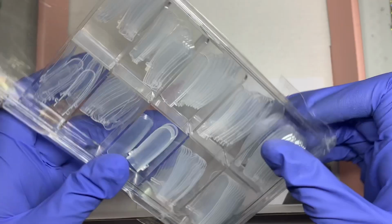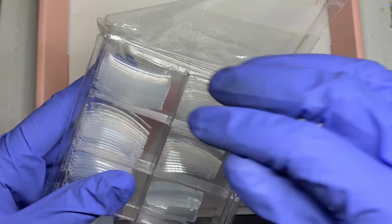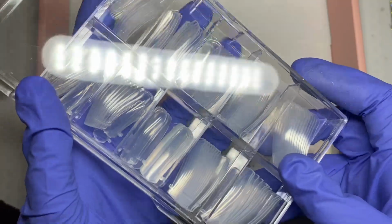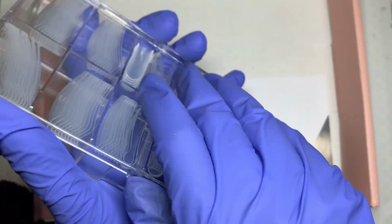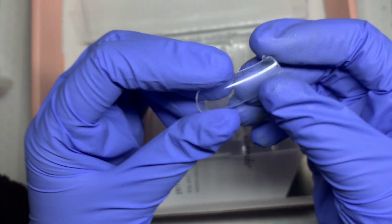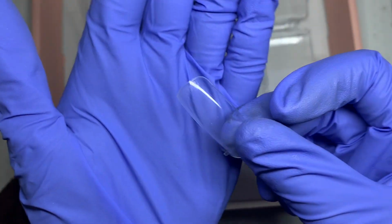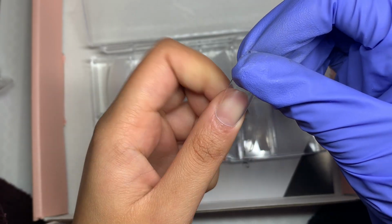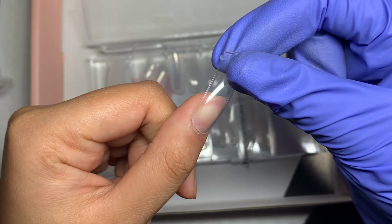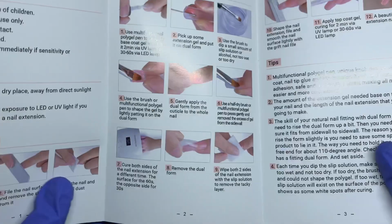This also does come with dual forms, which I just did a video on dual forms. If you want to check that out, I will link it in the cards above. But something that I really liked about these dual forms was that the cuticle area was perfectly nice and round, which if you watched my previous video, you would know that I kind of struggle with that, and I had to cut and file the dual forms to fit my cuticles. But as you can see, this one is really nice and round. So if you're looking for some good dual forms, then definitely try the ones in this kit.